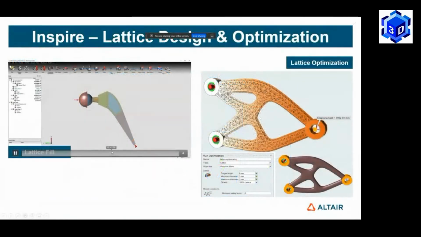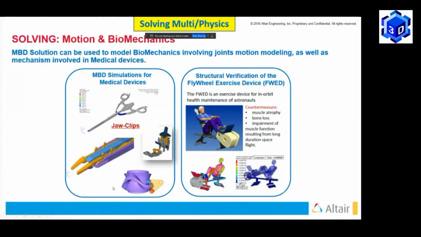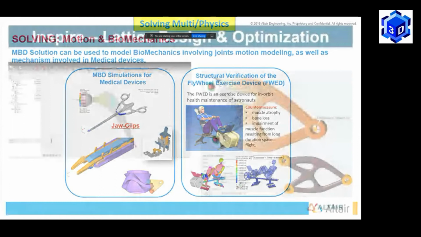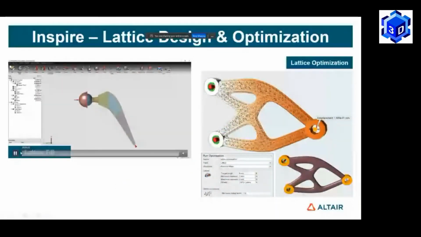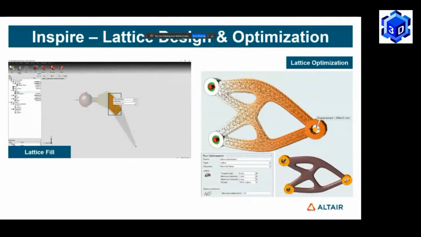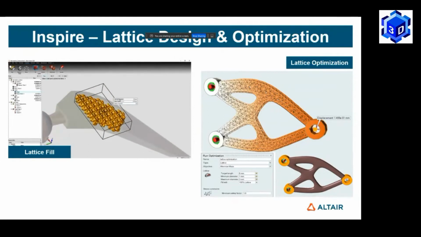Okay, some of the other examples where our technology is used. For example, here you can see a medical device. Actually, it's not an implant, but it has been optimized to make sure it is lighter in nature. Here is a hip implant, and what you are seeing on the left hand side is how you can create the lattice. I will show another detailed demo of how the lattice can be created. And on the right hand side, you are seeing another kind of lattice generation, but that is much more automated than the left hand side.